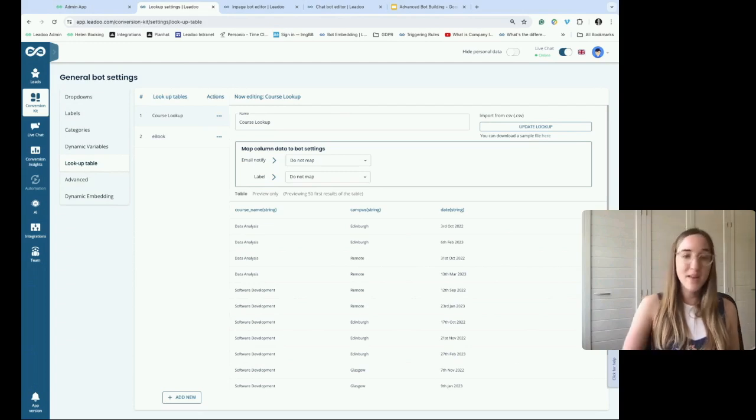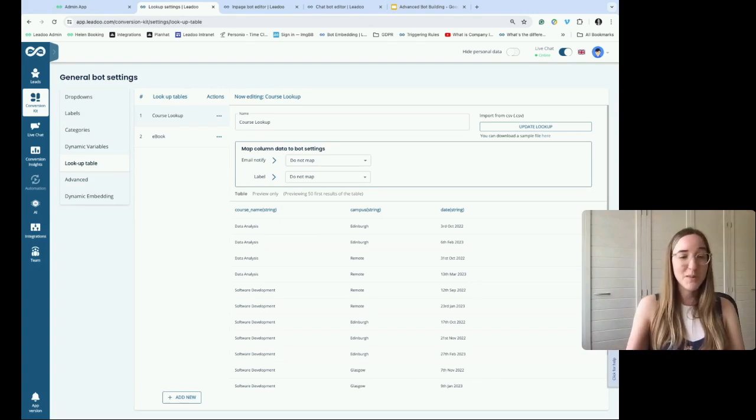So just like with the labels and all the other drop-down menus and things like that, we've got a sample file that you can use as a template. The main thing is using exactly the same spreadsheet that you used before, saved as a CSV. You can add new columns on, you can add new information and update what's here, but you don't want to remove a whole column and change this entirely. It won't let you do it, but you just upload it as a new one.